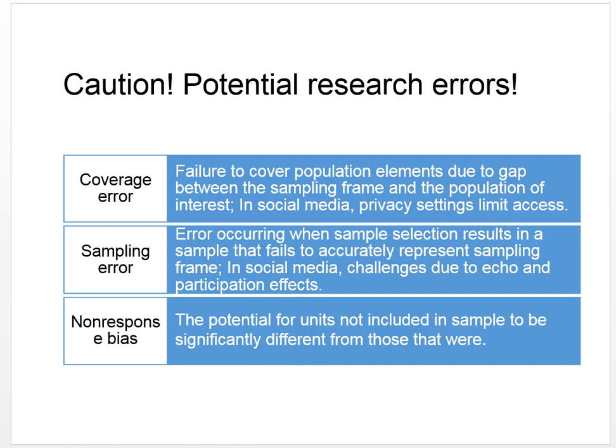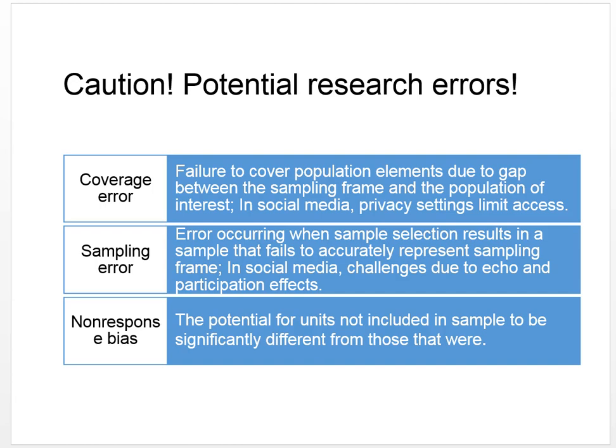In social media, challenges arise due to echo and participation effects. So is it the same person? And I've had this on the last project we worked with, we collected nearly 20,000 comments. And once I broke it down by user, we had one person, I think, make the same comment nearly 130 times. Right, so that's going to completely skew your results. But what that also potentially does is, how does that infect the environment as well?